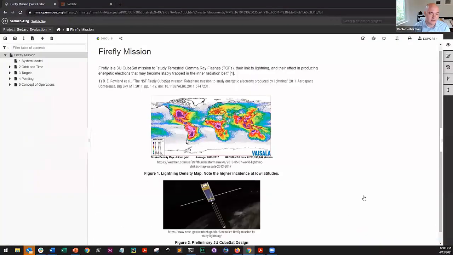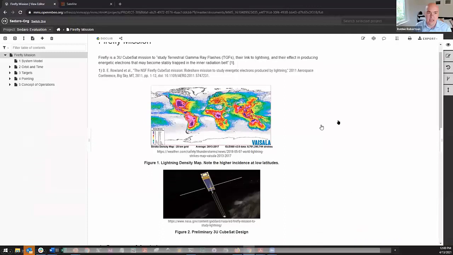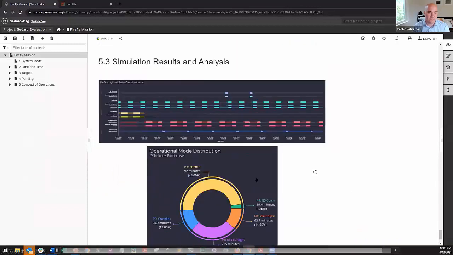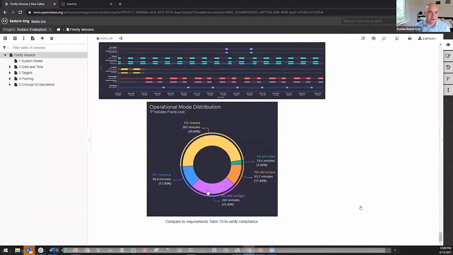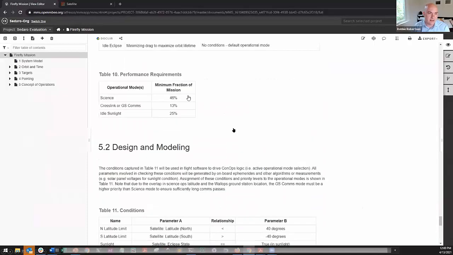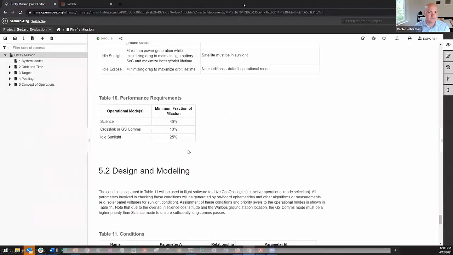And then the documentation lead can just refresh the page to pull in that updated information and see that their pie chart has been updated and they're now meeting the performance requirements.